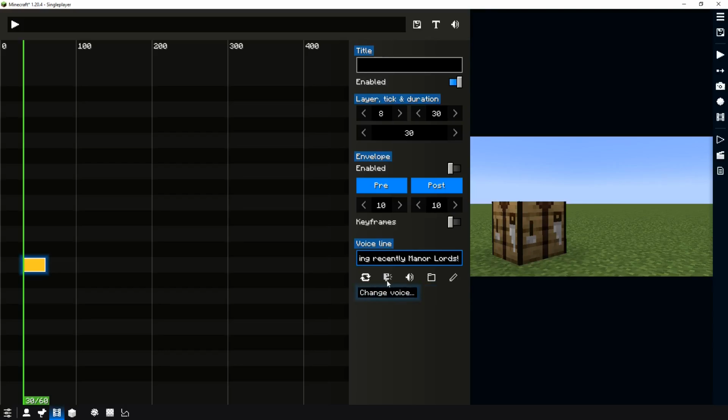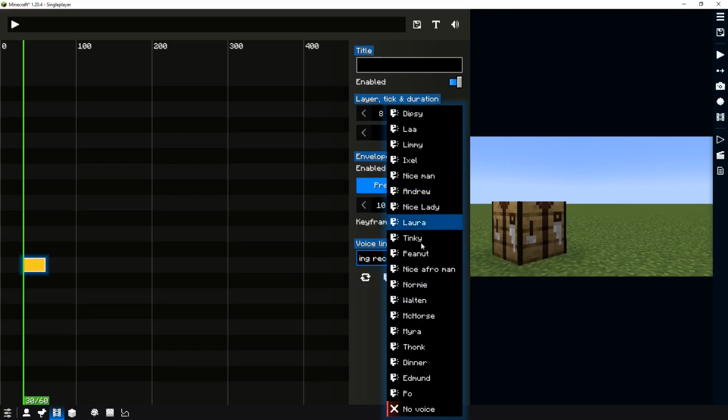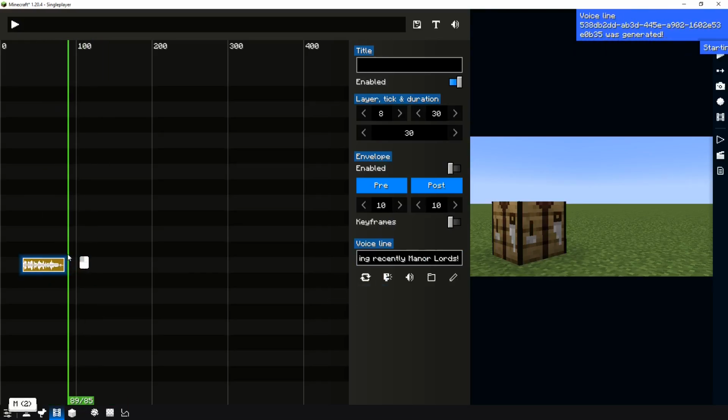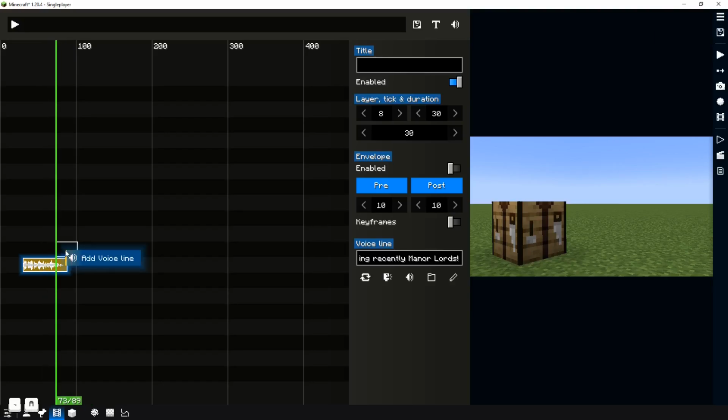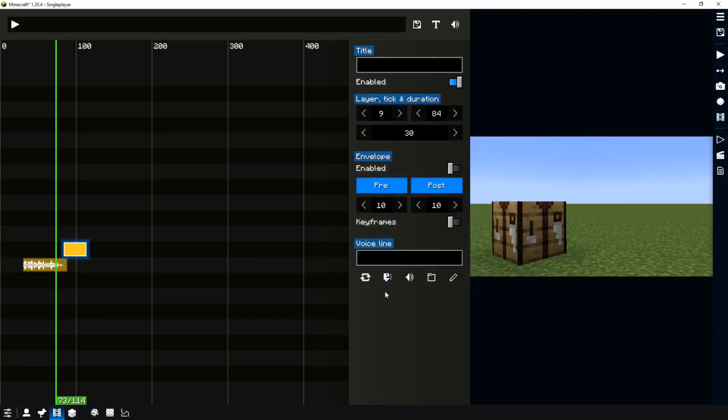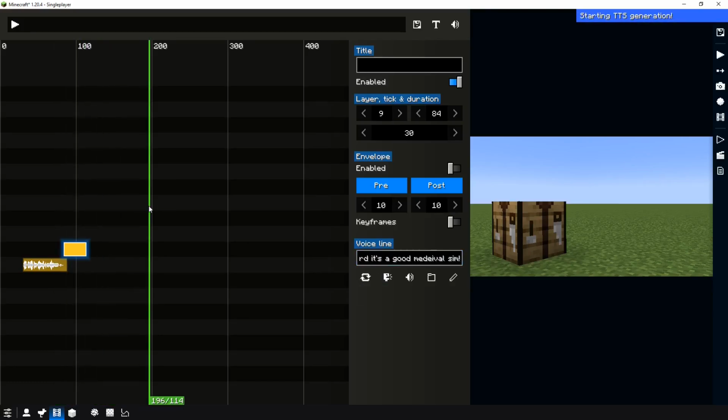I pick a voice, for example, Normie, and I generate the TTS. Then I create another one, for example, let's say this is gonna be dinner. For real? I heard a good medieval sim. Then generate again.